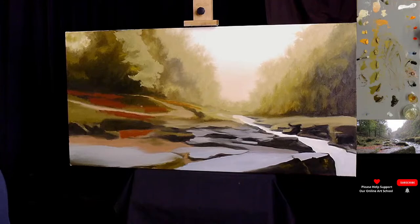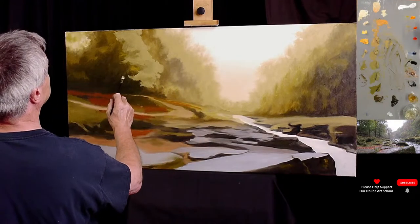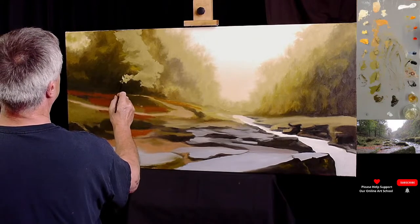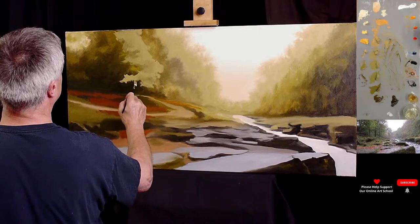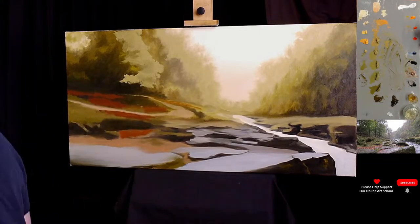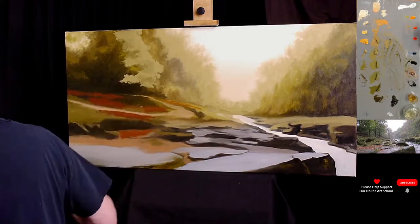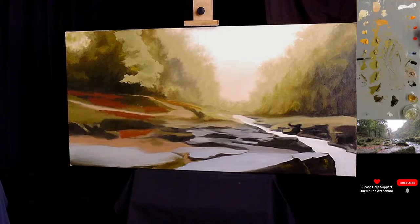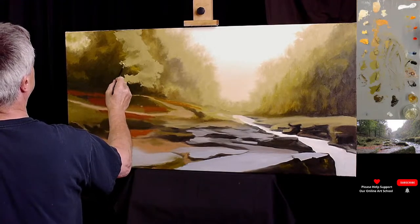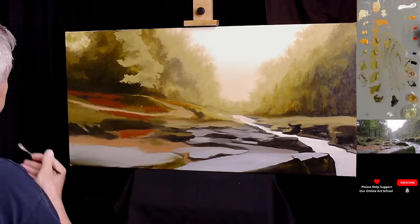So the sky here, definitely don't ever use a sticky medium for a sky. The effect won't be pretty. But forests? Oh, there's a thought. It's perfect. Now, this is very much personal choice, I must add.